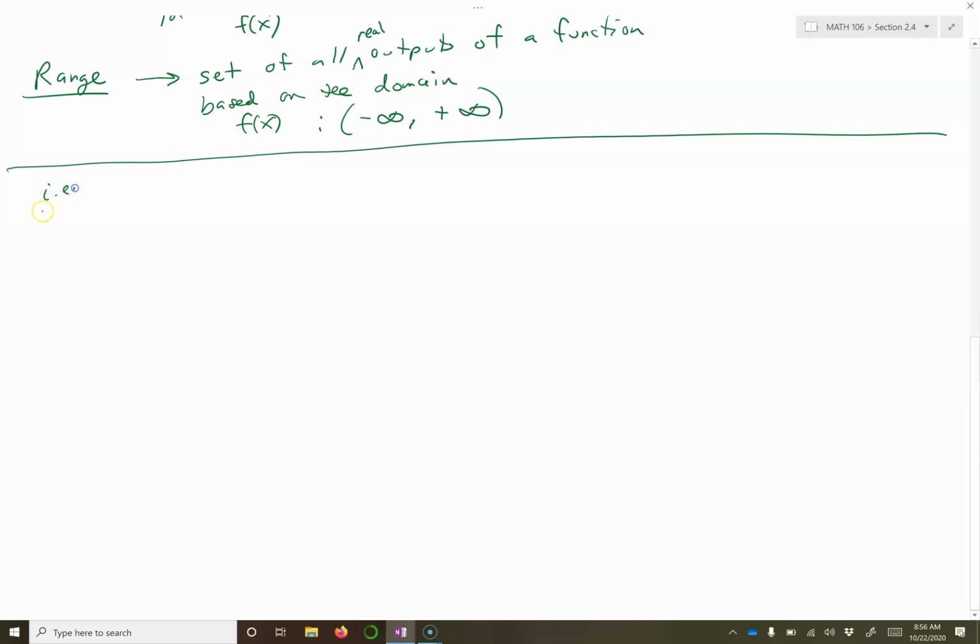Okay, so this is a good one. What if I did, I'm going to switch it up and stop using f. You could use anything. The variable doesn't have to be f. So I'm going to use h of x. So this is a function h with a single input x. And I'm going to write it as the square root of x plus 3. Okay? And right now we'll just talk about the domain. All right, so how do you find the domain? What did you do?